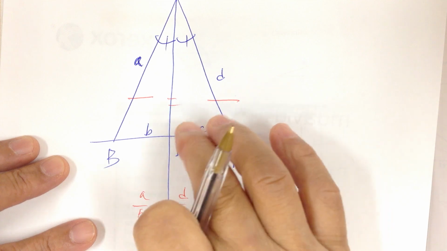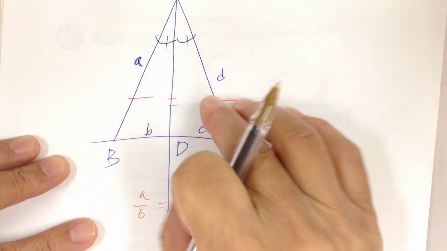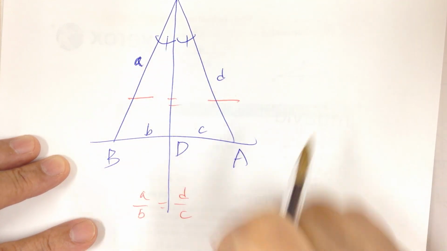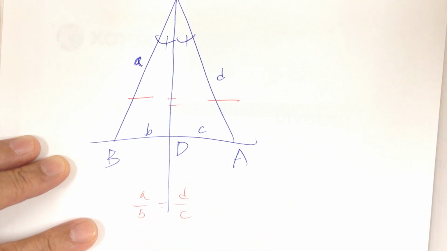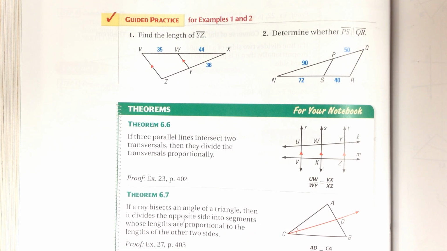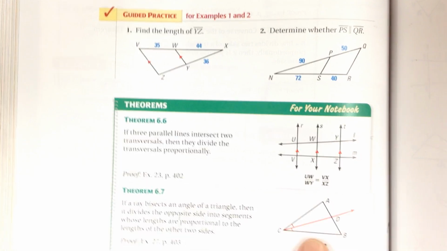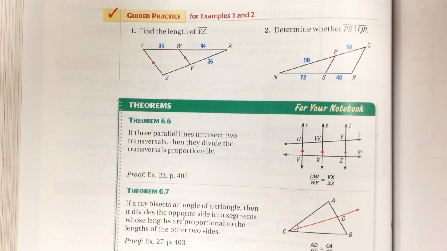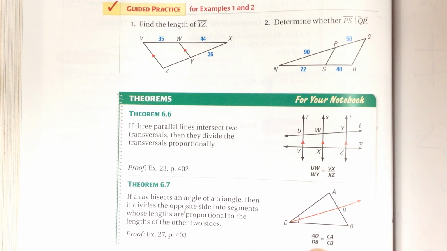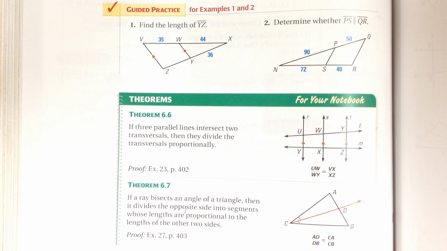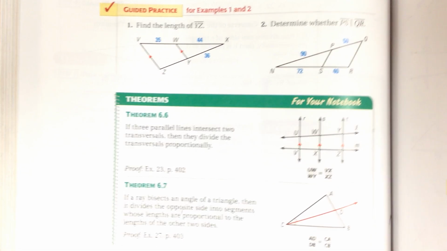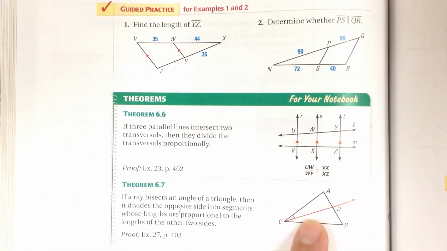So remember to turn your triangle this way so that it's easier to see and easier to write your proportionality, okay? So that's what this is saying. When you turn the triangle sideways, sometimes it's kind of hard to see, okay? But basically, that's what it is, okay? So this is a very important theorem. It's very useful, so remember that, okay? Okay, let's go to the example.